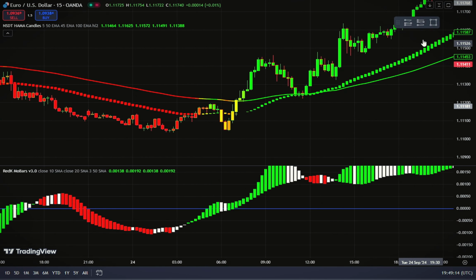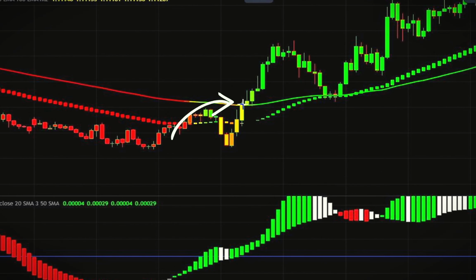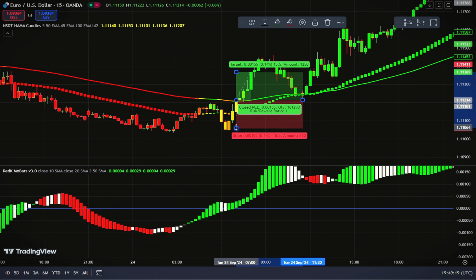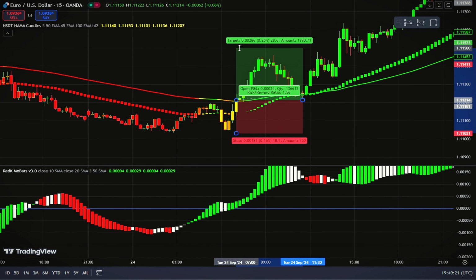How to place a buy entry. If there's a transition from a red candlestick to a yellow candlestick, it's a buy signal. Before placing a buy entry, make sure the following conditions are met. Ensure the yellow candlestick closes above the MA line. Confirm that the red K momentum bars show a green, bullish confirmation. Once all conditions are confirmed, it's a valid buy signal, and you can place your entry after the candlestick closes. Set your stop loss at the most recent swing low. Use a take-profit target with a 1 to 1.5 risk-to-reward ratio.